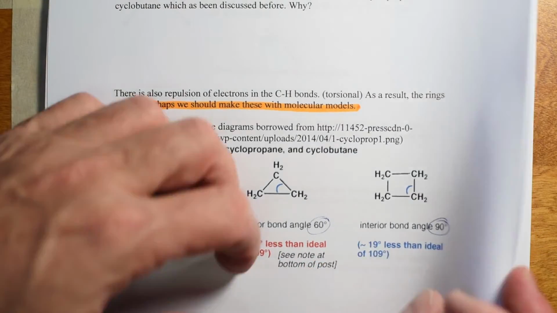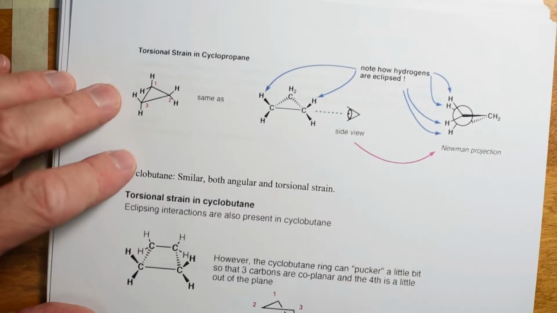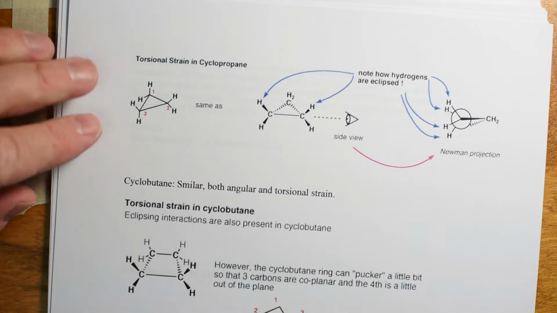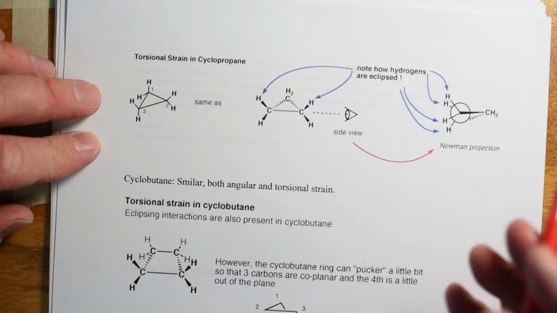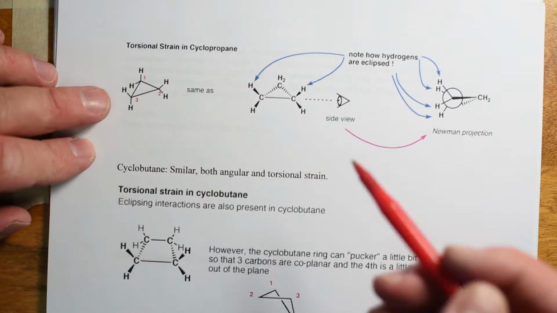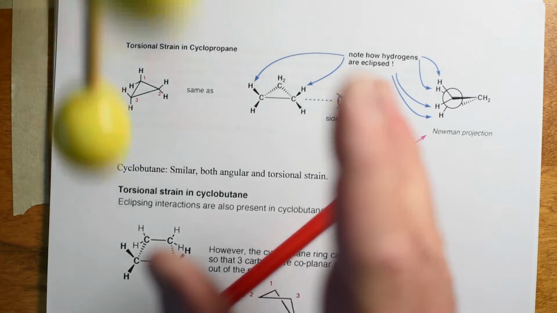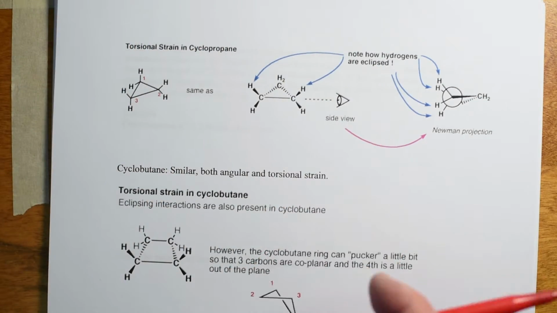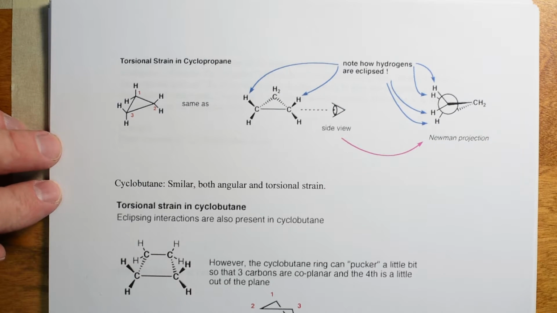But if you flip over the page, you're going to see some diagrams where we see that in cyclopropane, the hydrogens are all necessarily lining up in the same plane. And so that's going to create both an angular strain, and there'll be some torsional strain. It's going to want to twist. It's going to want to try and get to that conformation where the hydrogens can get farther away from each other. And so that's why the molecule is so unstable.